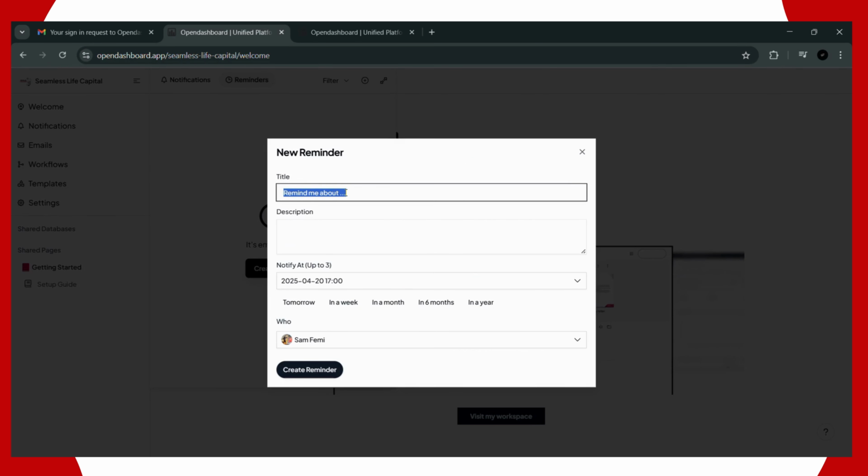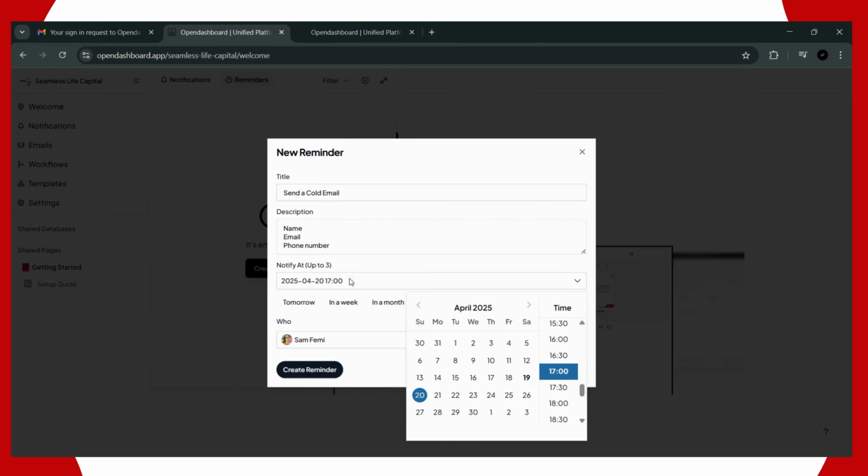All you have to do is write what it should remind you of, probably send a cold email. Then you can write the description, like the name of the person, email, phone number, and all the details you need.